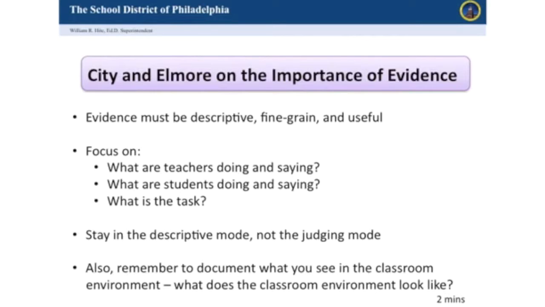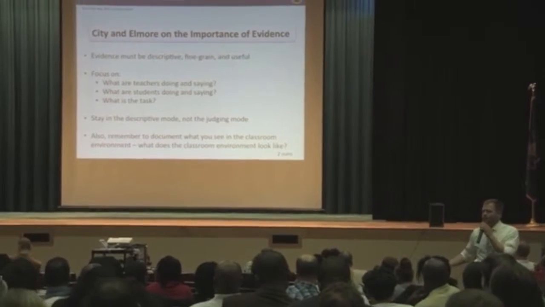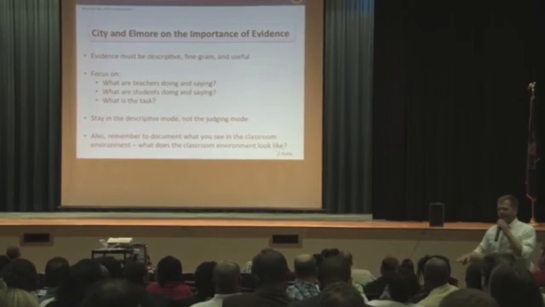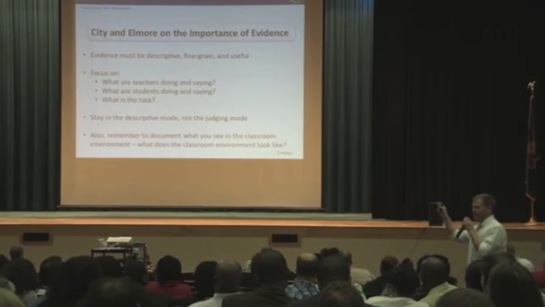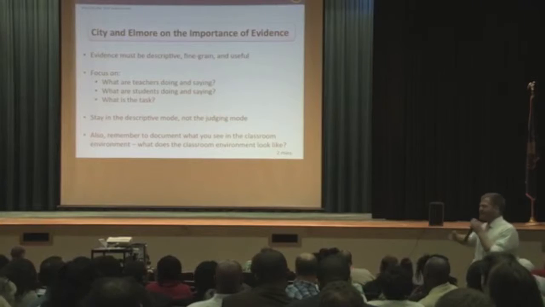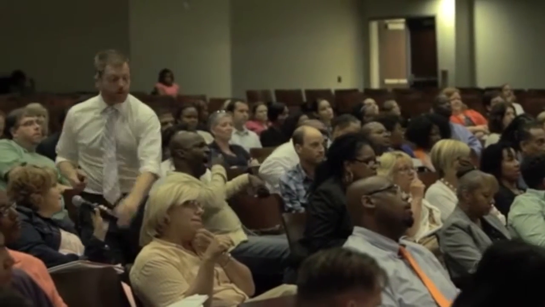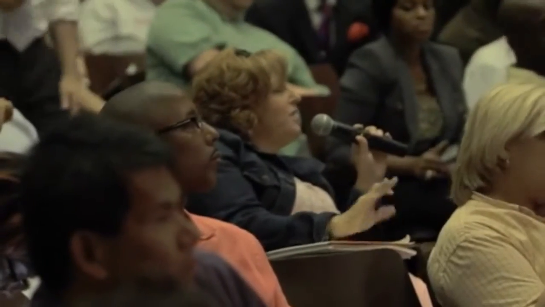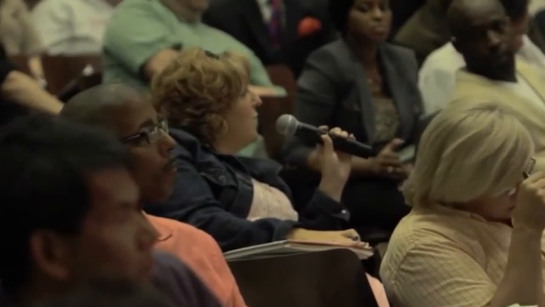They're saying a couple of really key things. First, it must be descriptive, fine-grained, and useful. We don't have to write that the teacher wrote on the board in green marker if that doesn't matter. If green is verbs and yellow is nouns, then it matters, right? But if it's not useful, we don't have to use it. Then focus on... That's actually great when the children give the wrong answer and the teacher accepts it as the correct answer. It's a great way to capture that kind of evidence.